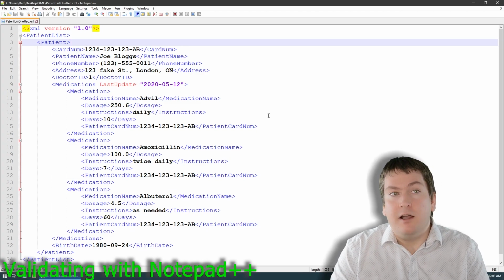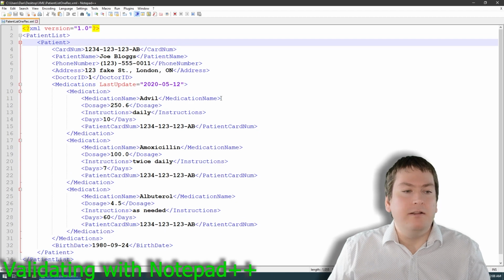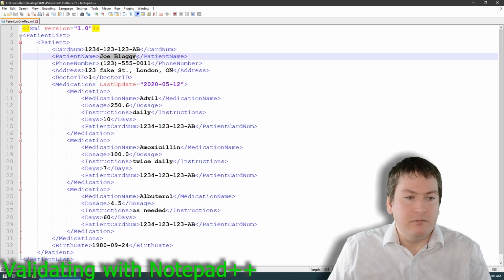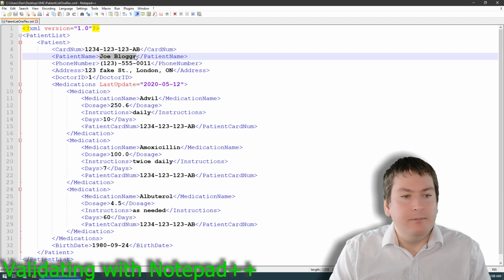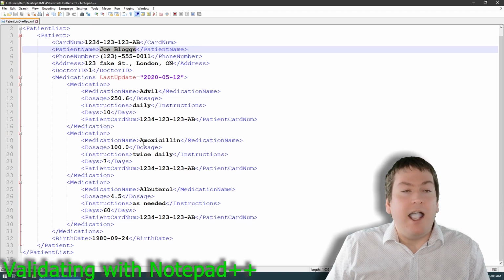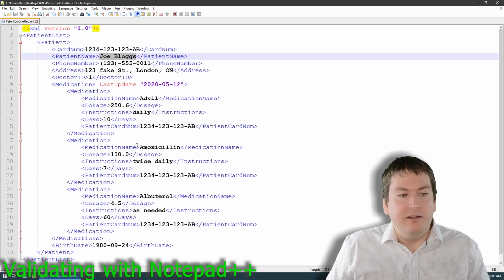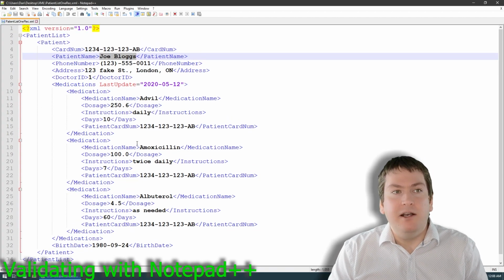It doesn't mean that it's logically correct, like we could have gibberish in here, like instead of a name, we could just have like Western or cat. Doesn't mean that the data makes sense. It also doesn't mean that this accurately represents what we're trying to represent. All it's saying is that the XML syntax that we've provided doesn't violate any of the XML rules.